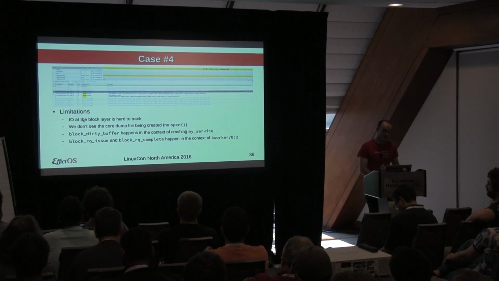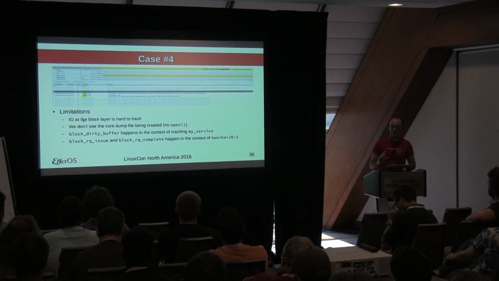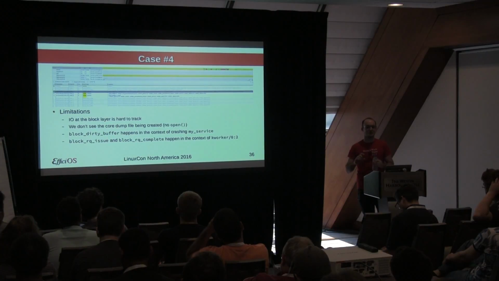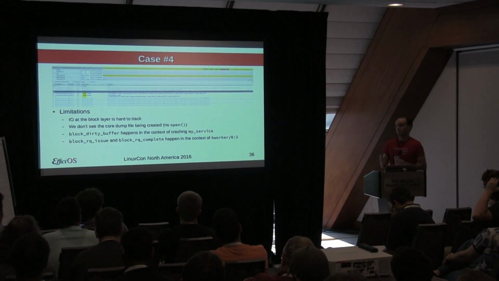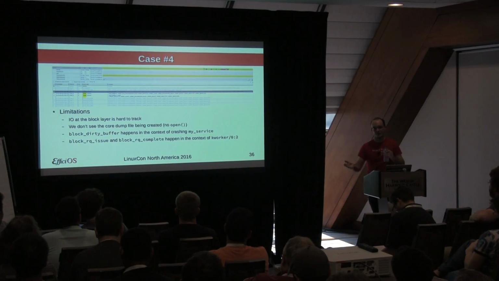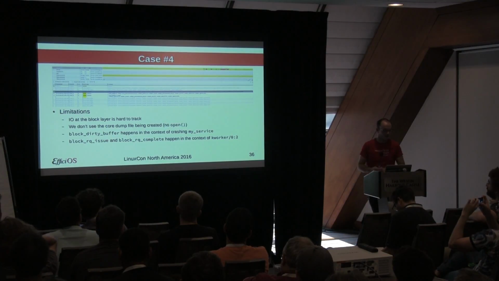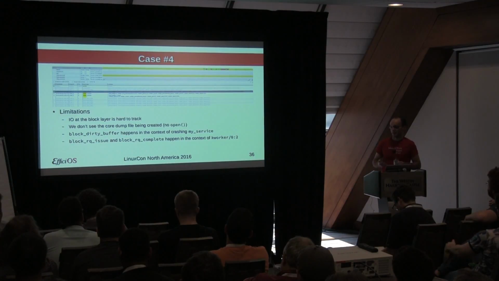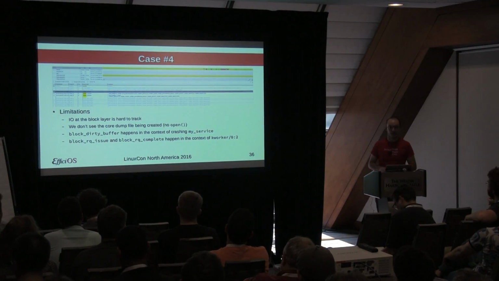The limitation, the reason why we can't really associate right now the I/O activity that occurs because of the crash dump with the My Service process, is because tracking I/O at the block layer is really hard. Because at that point, there's a fuzzy matching between the actual processes and what's happening. And there's obviously no open syscall because that's all happening in the kernel.